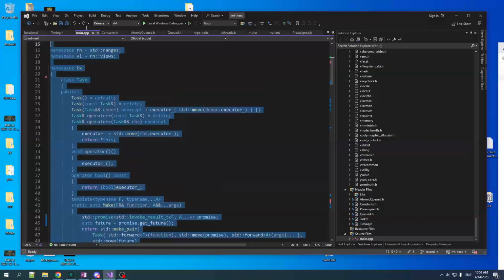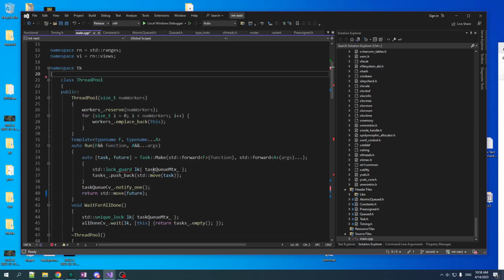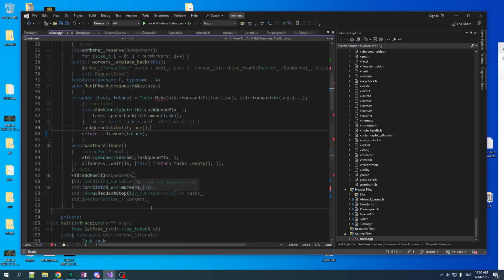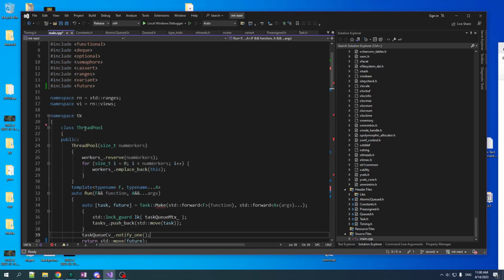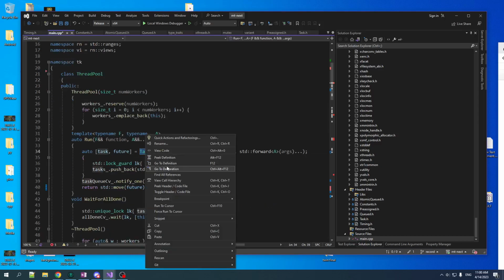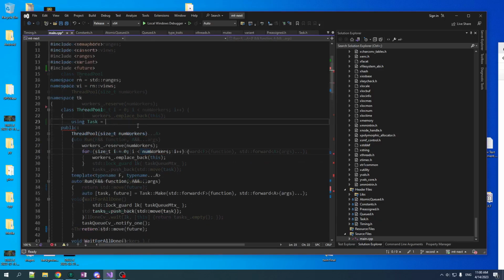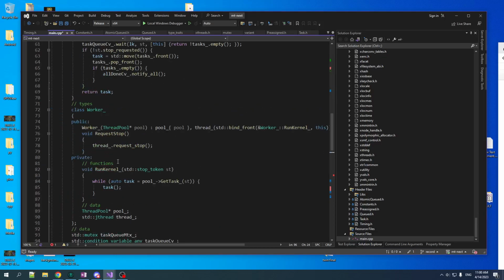Now we erase task. No more task. What can we do now in ThreadPool to replace our task? Let's replace our deck of task, which doesn't exist anymore, with a deck of move only function void. So there's our tasks. Mainly, the only thing that needs to change here is this, and the rest should just go with it. First of all, because this is picking up some other code in global scope, I think. We go here, yeah, this thing. So that's not right. Let's change that. So task is equal to this thing, and then we'll just change this here to task. That'll match up everything that's already in our program.